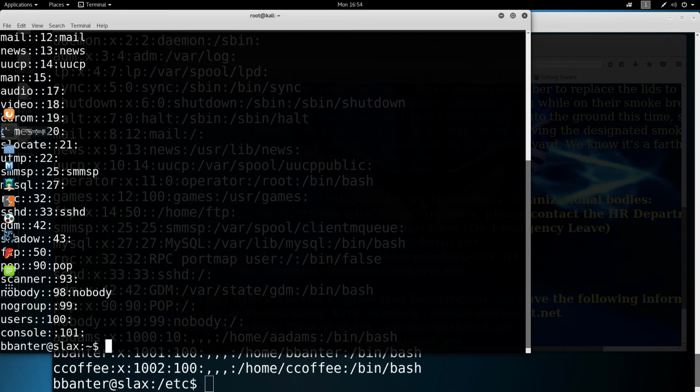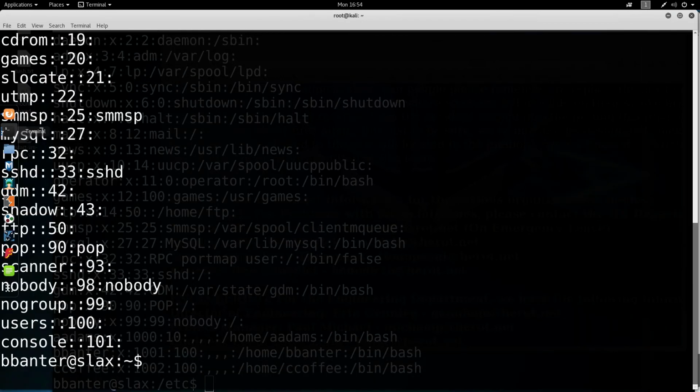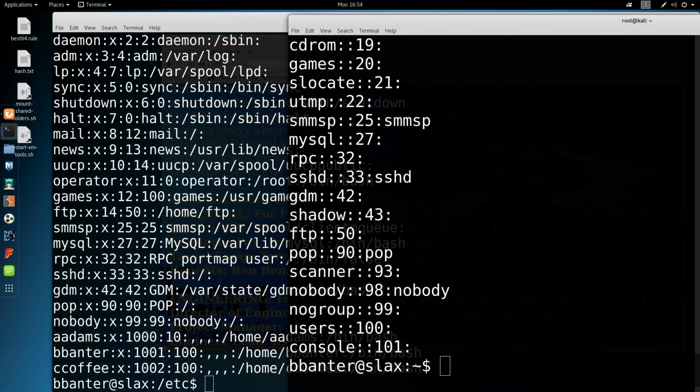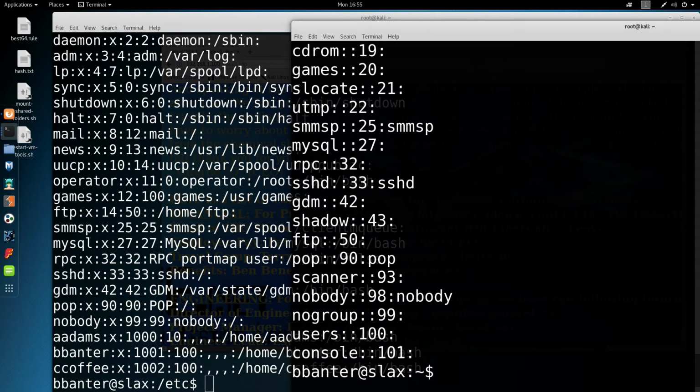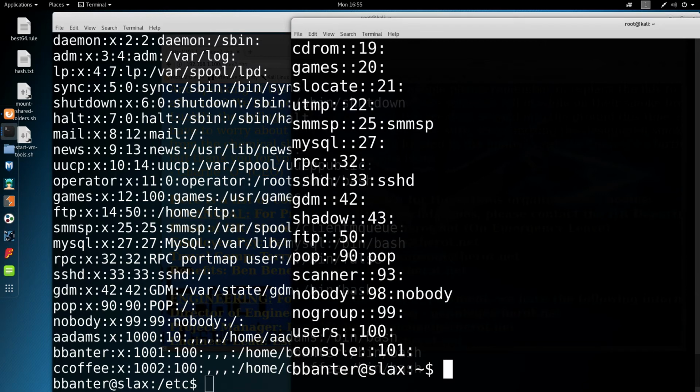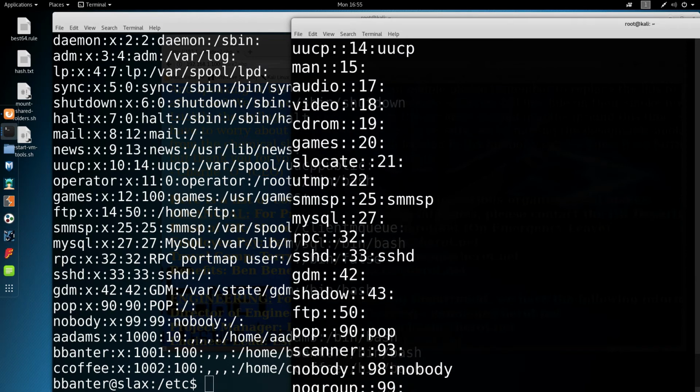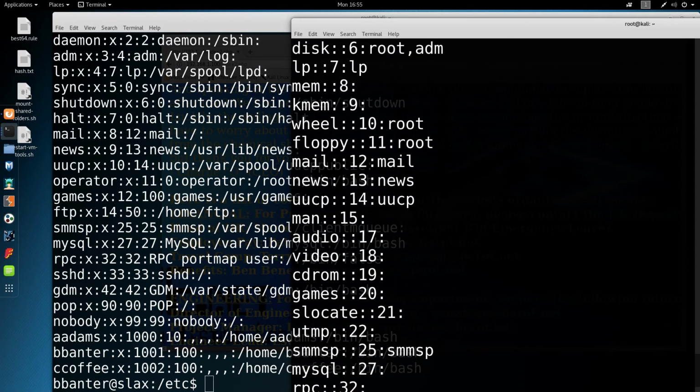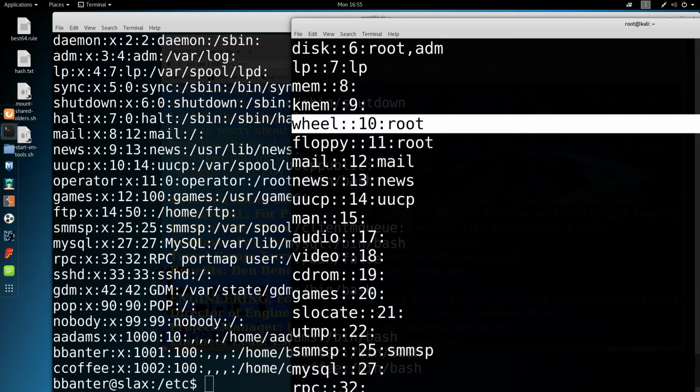Okay, so we've got this window on this side, this one on this side, and if you scroll down, there's the users group, which is 100. Where's 10? Wheel. And the member of the wheel group is root.